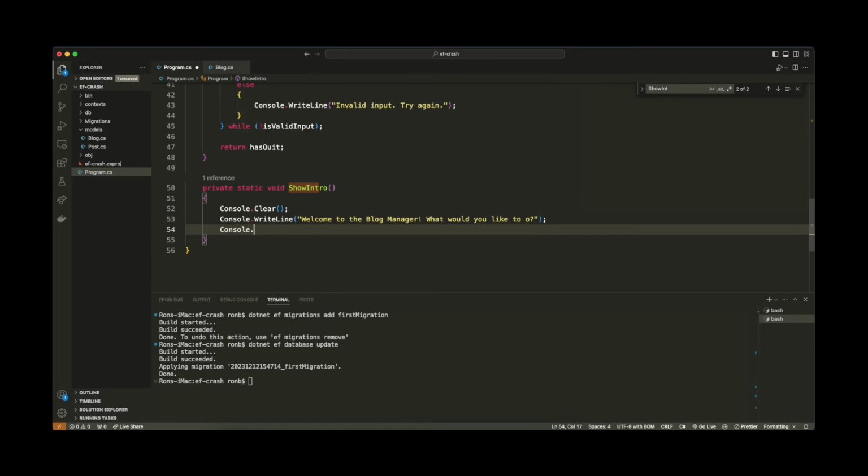So we're going to say Console.WriteLine. And actually, let's make it nice and clean. Let's go back up to the line, what would you like to do. Let me just change that. What would you like to do? I was missing my D there. And at the very end of the string, I'm going to add a \n character. That's for a new line. Essentially, this Console.WriteLine already has a \n at the end, but I'm going to add another one here. Alternatively, I could do another Console.WriteLine without any output.